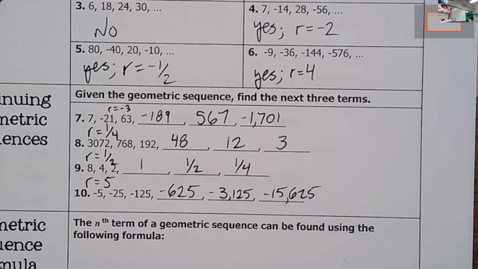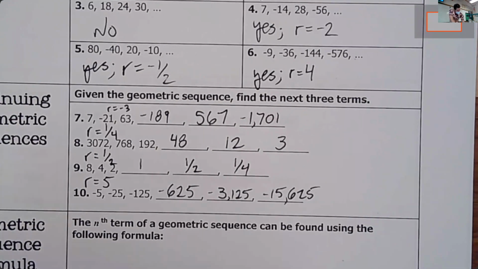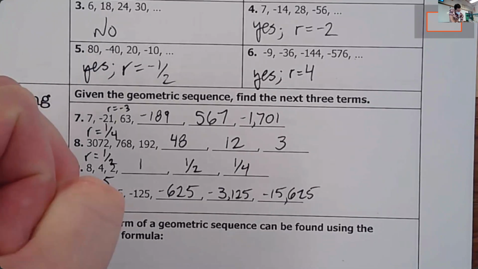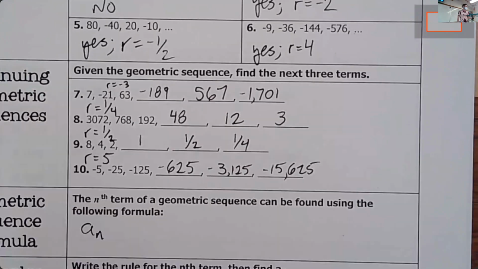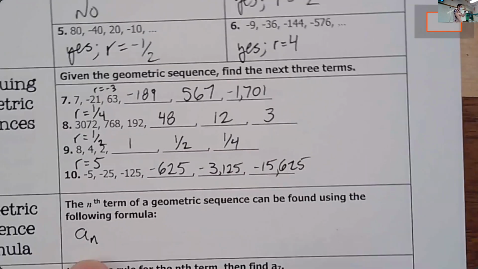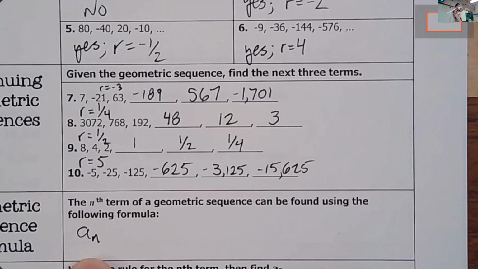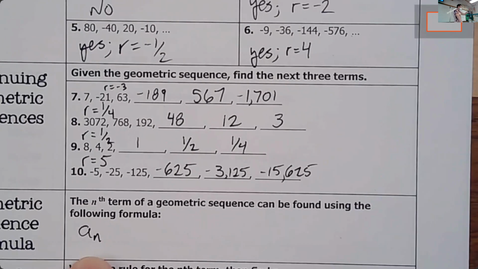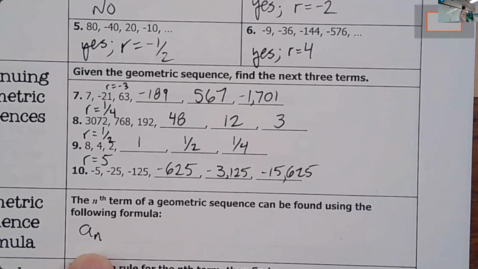I'm going to show you a side-by-side of all 3 of them after I write this one here. And this one is a to the n, or a sub n. This is a tiny little n, kind of like where you have an exponent, but this one is down below. It's sort of like with our slope formula, y2 minus y1 over x2 minus x1, with the numbers down here. Same thing up here.